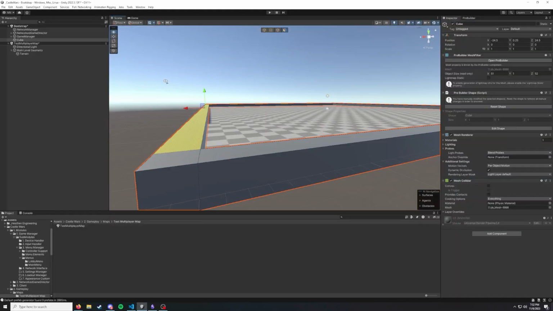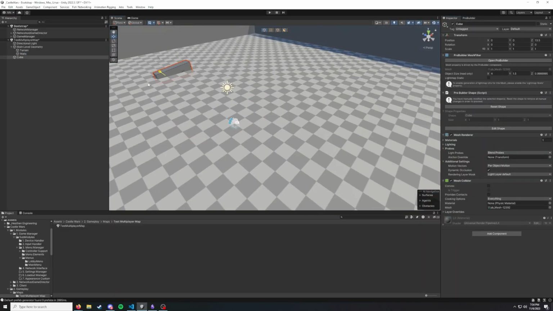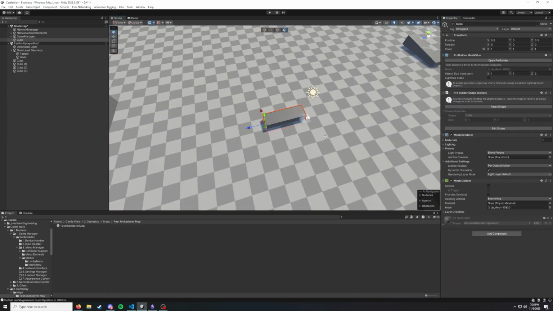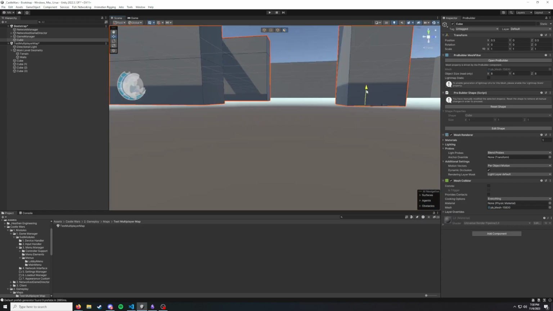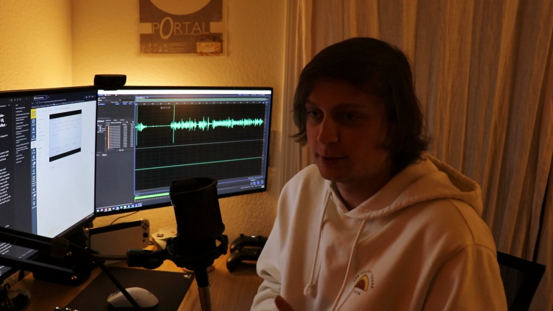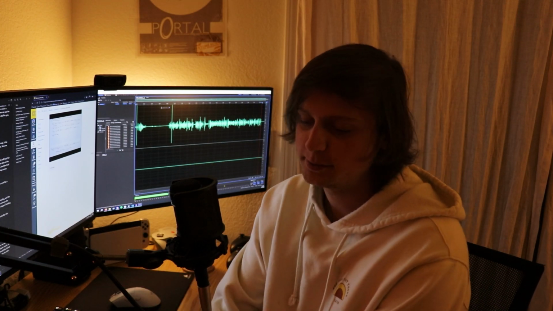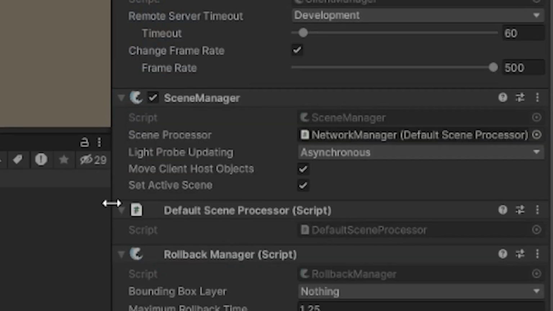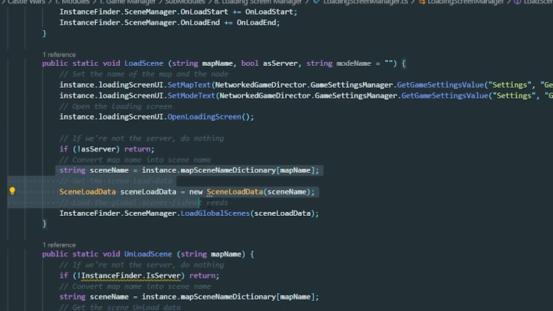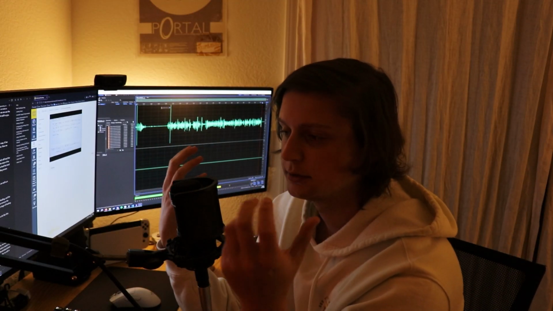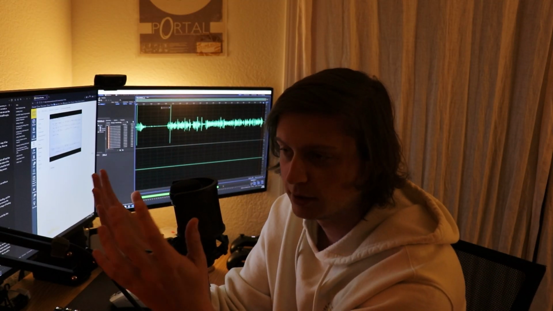So I started by making the world's second most basic multiplayer map. I say that because it has walls and some geometry, not just a plane. Could be more basic, whatever. Now we have a map, we need to be able to load it, right? So Fishnet provides a component called the scene manager, which when called from the server will cause all of the clients to load the same scene at the same time. So that handles all of the actual loading in and out of scenes.